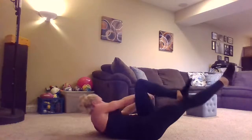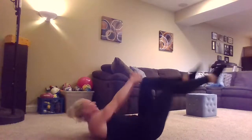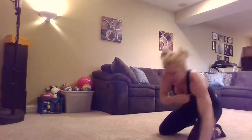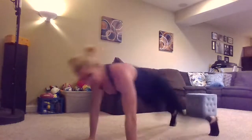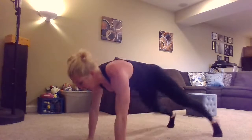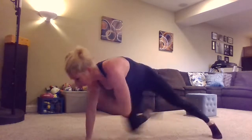Come on, get up, get up, get up. 3, 2, release. Good. Okay. Plank shoulder tap with knee. All right. This is just a little bit more balance. Okay, cross, let's go, timer on. So right hand touches, left knee comes, right hand touches.